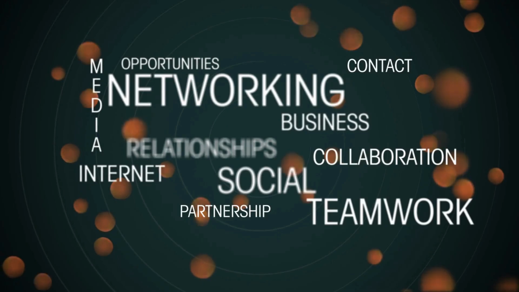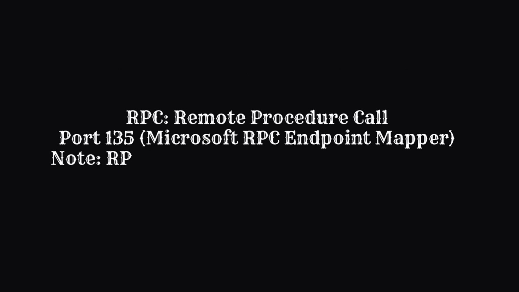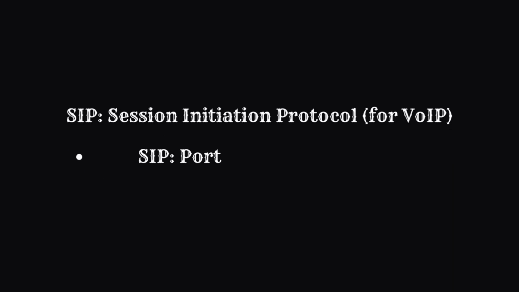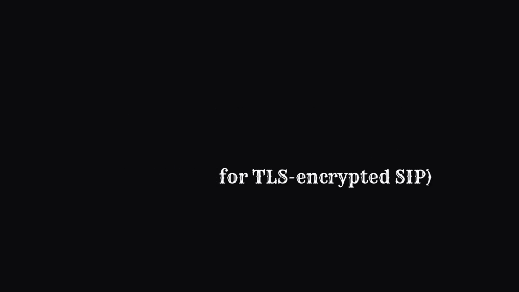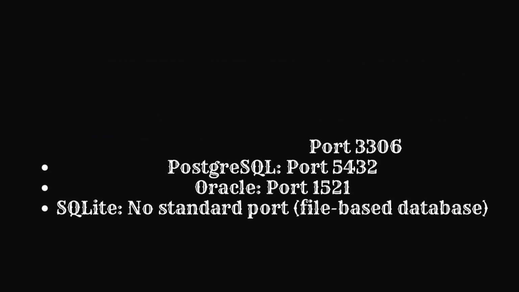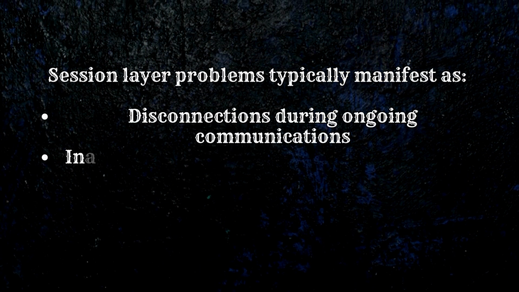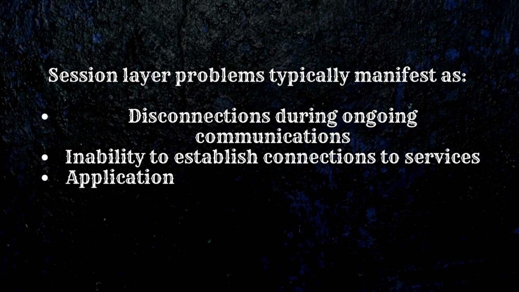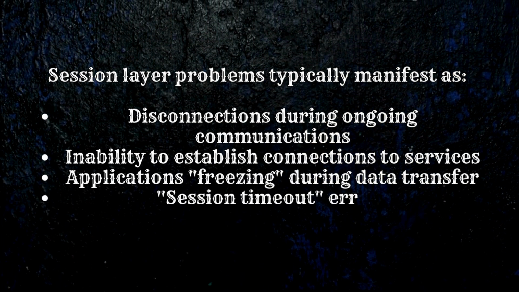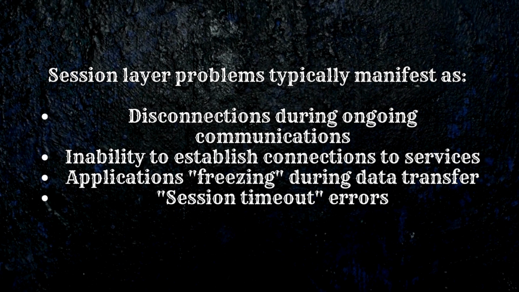Some common protocols are NetBIOS, Network Basic Input and Output System; RPC, Remote Procedure Call; SIP, Session Initiation Protocol for VoIP; SQL, Structured Query Language for database sessions. Session layer problems typically manifest as disconnections during ongoing communications, inability to establish connections to services, applications freezing during data transfer, and session timeout errors.